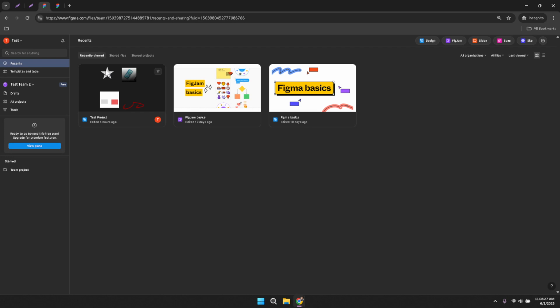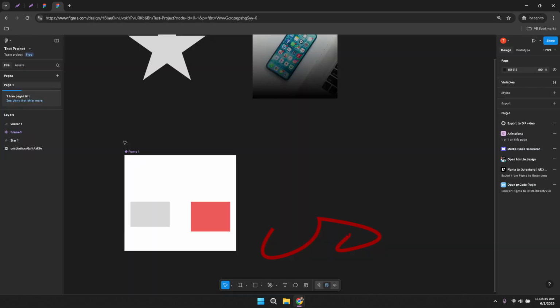After signing in, navigate to your project by following the provided link or selecting the relevant project from your Figma dashboard. This will open the project that you intend to work on. Take a brief moment to review the project layout and identify the element or group of elements that you want to make responsive. It is essential to understand the context of your design before proceeding to modify its layout properties.